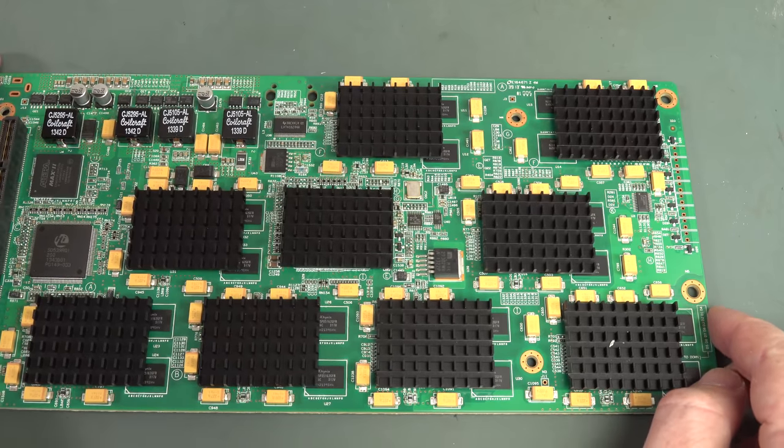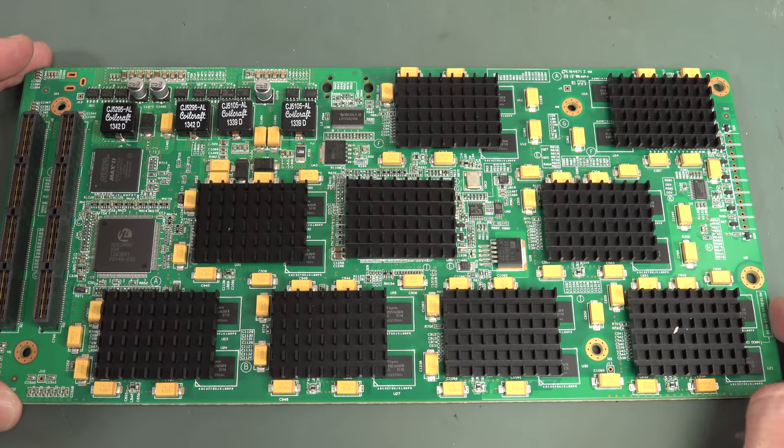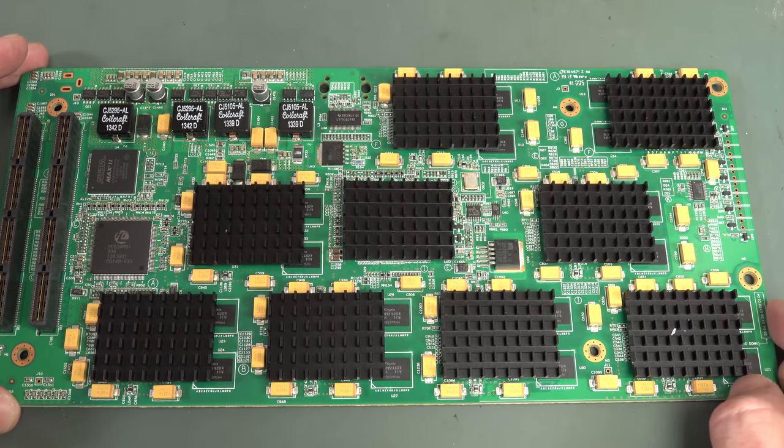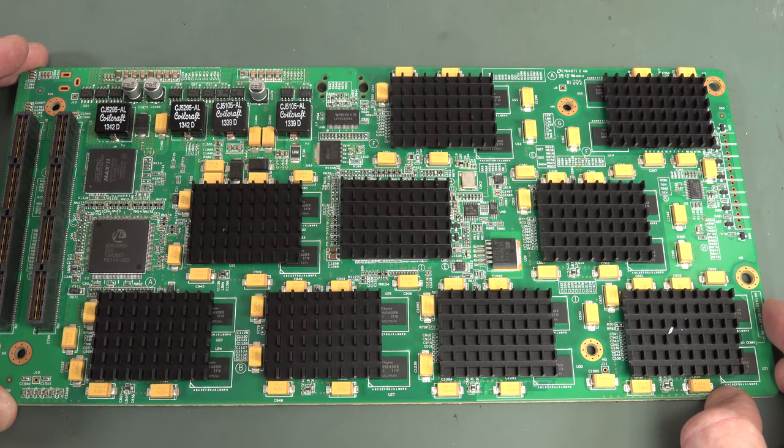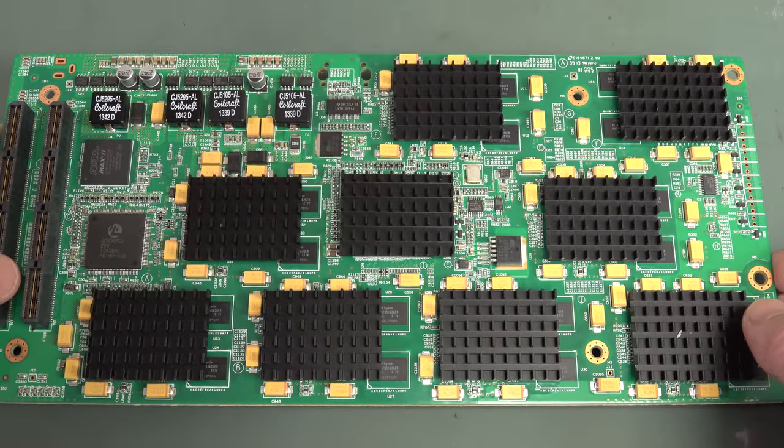So onto this board here. Now, I looked at the manual. It says the base model anyway contains 8 dedicated audio processors. And we have 9 here, unless my count is out. And it wouldn't be all the video stuff, because I think that's all on the other boards, because that's the main purpose of this thing. Best guess would be that this is doing the audio processing.